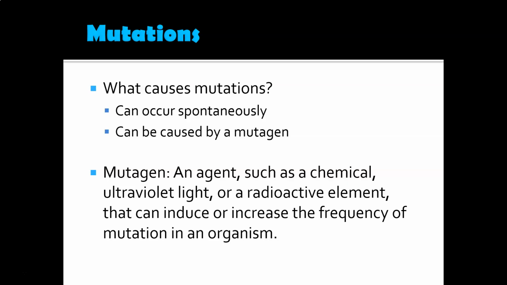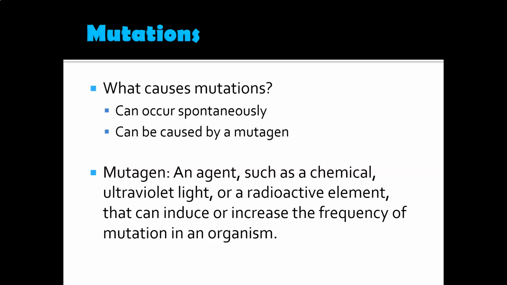So here's the thing, how do we get mutations in the first place? Well, for the most part, those mutations are spontaneous, which really just means that we don't know why they happen. For most organisms, there is a low-level background mutation rate that occurs just naturally. You go through enough rounds of cell division and you're bound to make a mistake, and this is the frequency at which it happens based on the DNA replication mechanisms that occur in that particular organism.